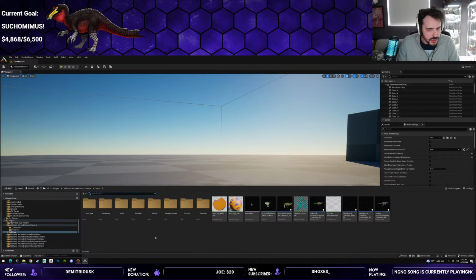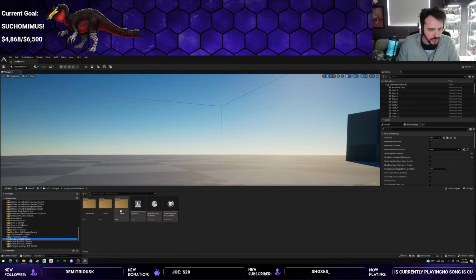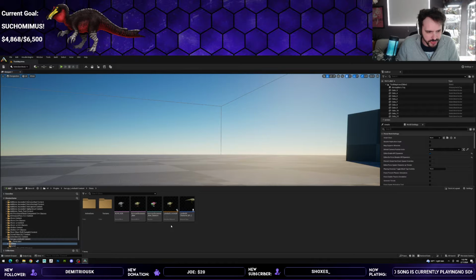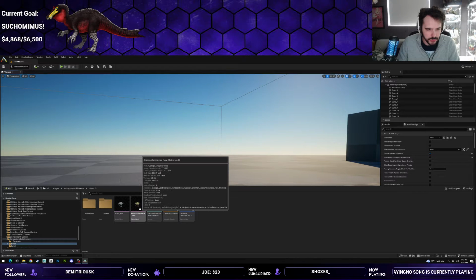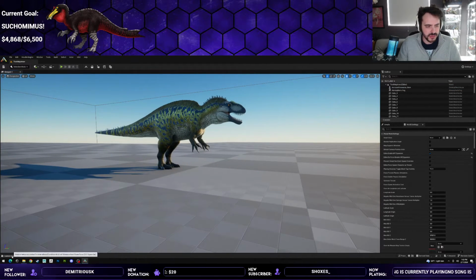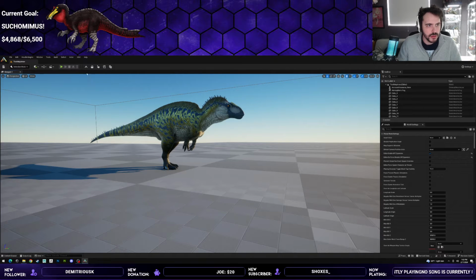The thing we did last time, if I go to the little Let's Build folder, we got all of our mod assets set up, and we got an animation blueprint for our character. We got our mesh in, skeleton, textures, all the visual bits. If I throw this little acro in, you see we have the nice model, and some animations work for it too. I can throw an animation on this guy and just watch it work.